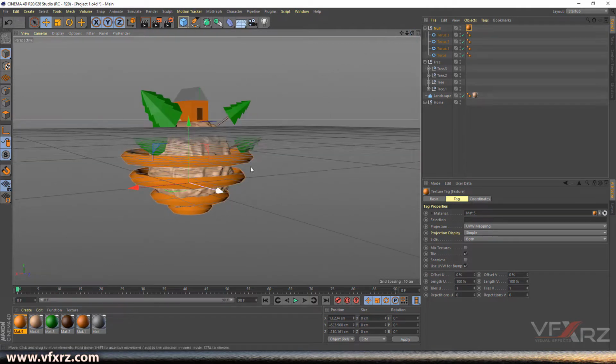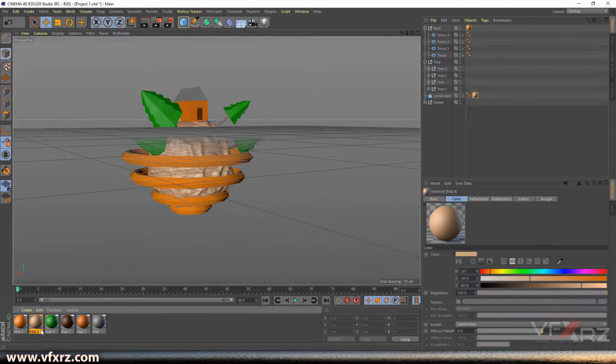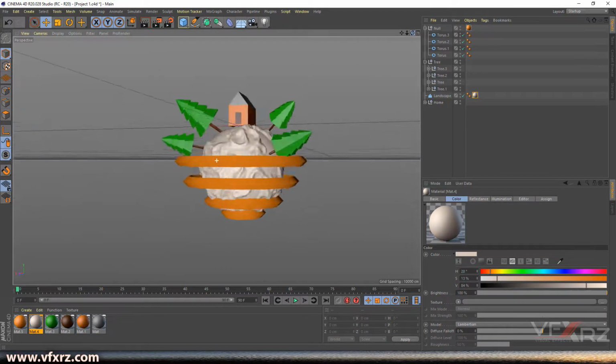And click on this material about our landscape. Okay, I think if we change this to white is better.